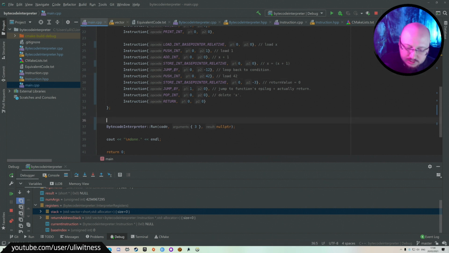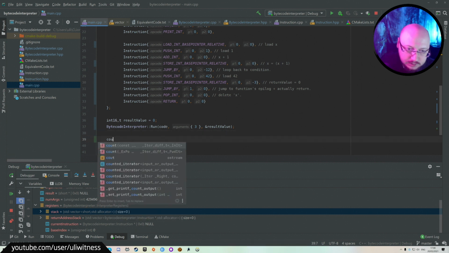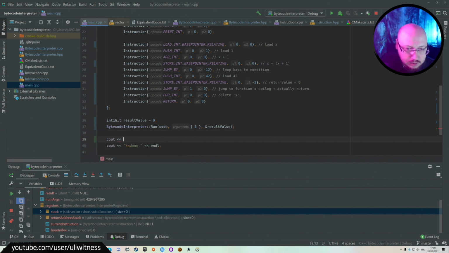And now we say int16_t result value equals 0. And now we pass the result value and say cout result colon.